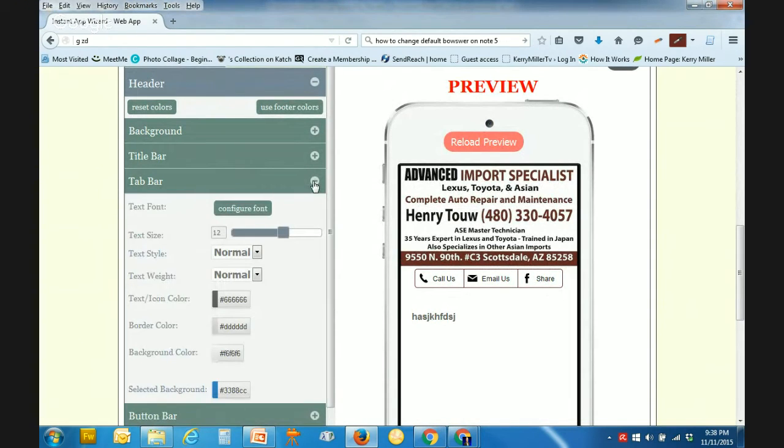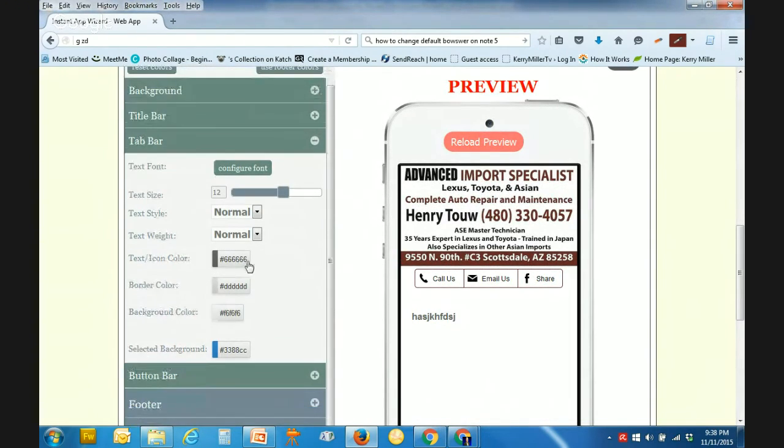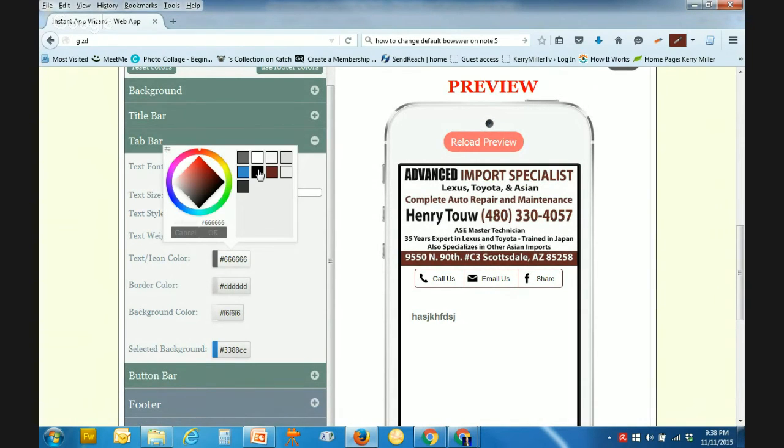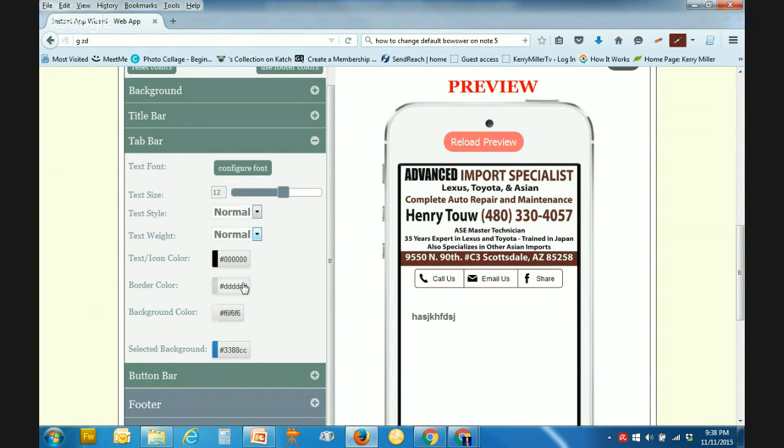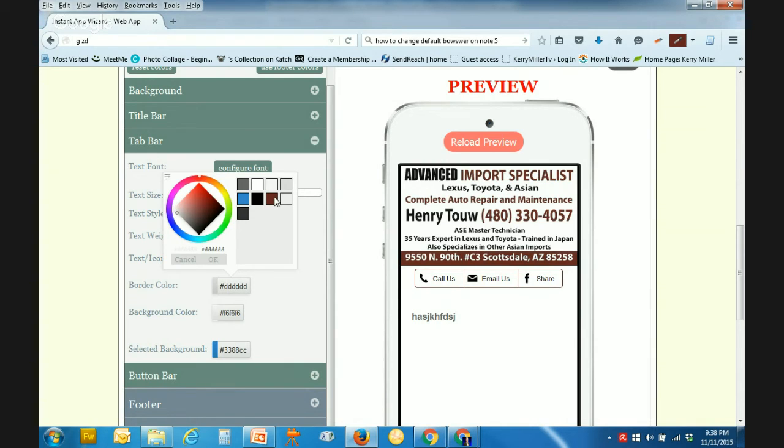Change your tab bar. Go ahead and change your tab bar. The icon color is what? Black. Well, you're right, Andy. This is the worst it could be. The worst I've ever seen it. Border color is maroon. Now, you've already got your colors in your color palette, so this is pretty quick if Firefox is working.